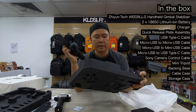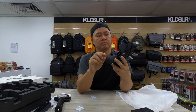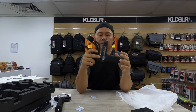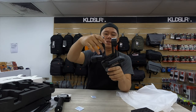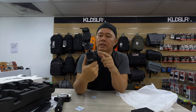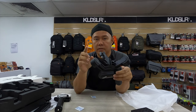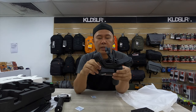But this box, I don't think it can be used afterwards. So you can actually just put this in the bag. This has this locking mechanism that actually lets this axis lock in place, easy for traveling. We're going to show you the outside test of this.